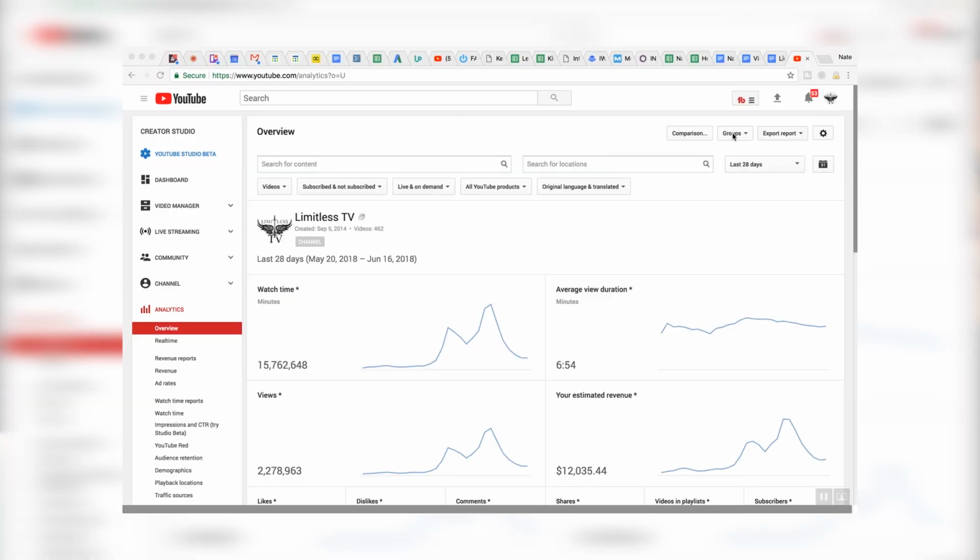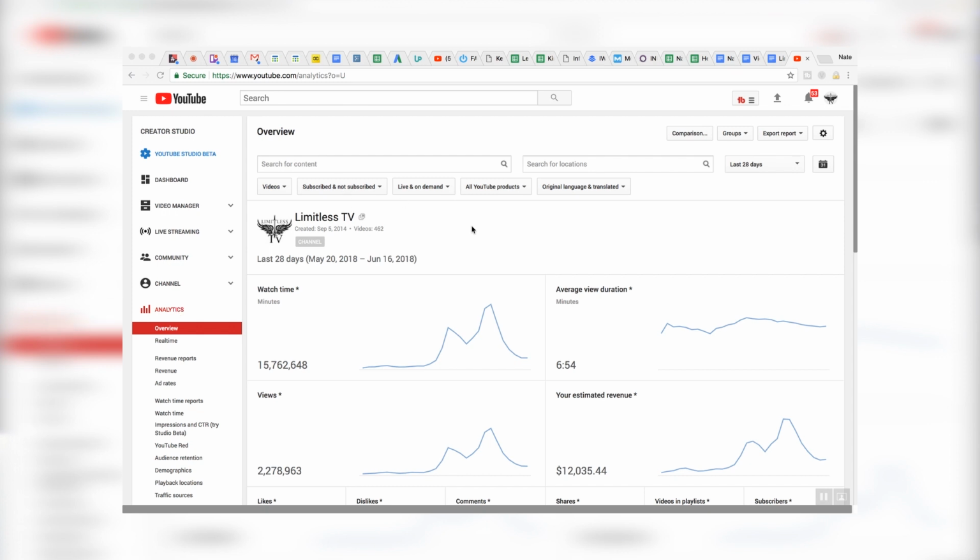So we're going to take a look at some of these great, easy-to-use tools, but still fundamentally foreign to most people who are brand new to it. I mean, I think the user interface is pretty simple, but you need to walk us through some stuff. Okay, so when you're in your video manager, you click on analytics, and it'll take you to this overview screen.